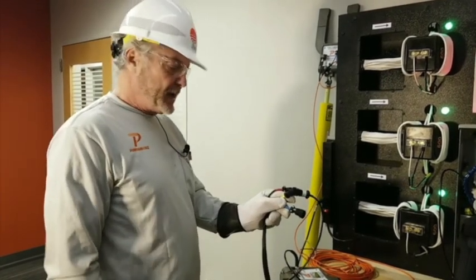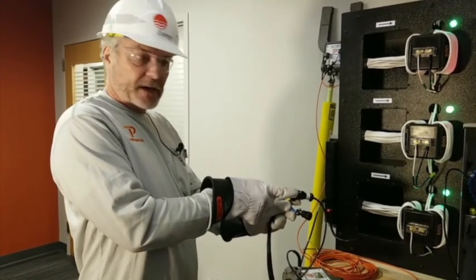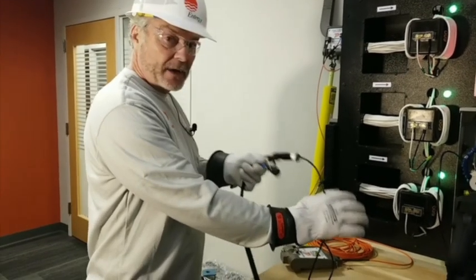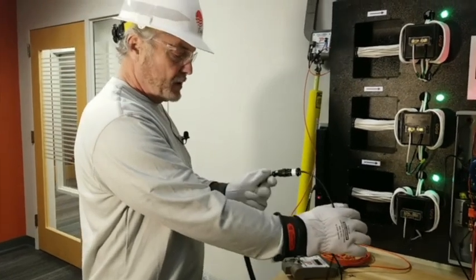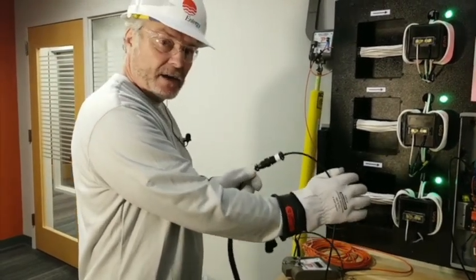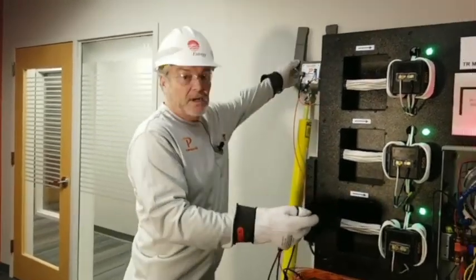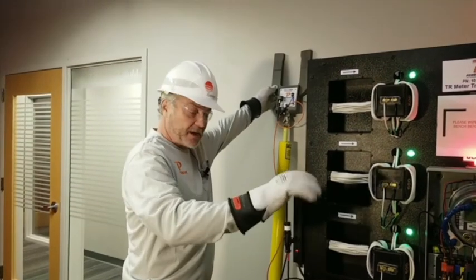And they'll say, well, yeah, because I tested A phase, then I went to test B phase, so I moved the connection. You don't move the connection right here. You leave it on A phase the whole time. Okay, you don't connect it there. You leave it right here to test A phase, B phase, and C phase. The only thing that moves is the actual high volt probe. Okay, the connection doesn't move.